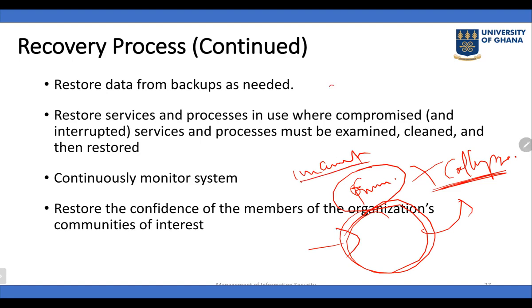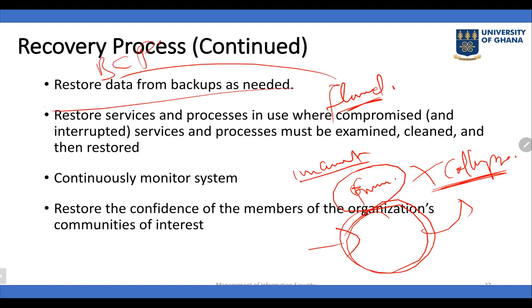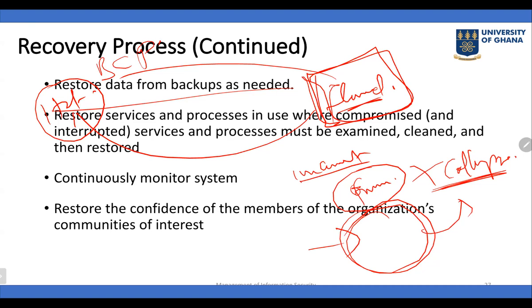Sometimes if it is a disaster like a flood, you can recover. That's why you have a business continuity plan in place. You have a hot site. So once there's a flood and the whole building collapses or whatever, you move into the hot site. The hot site is like a copy of the real site. The data is backed up in the hot site. Everything you have here is also at the hot site. So quickly you move into the hot site and your business continues.